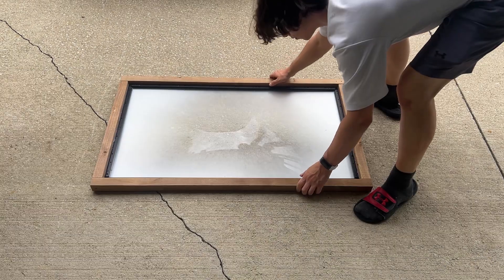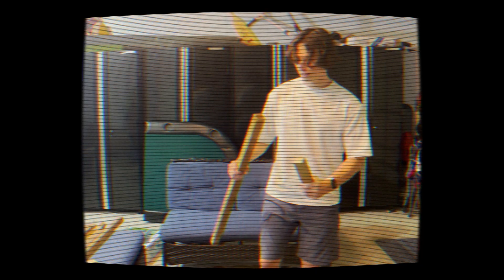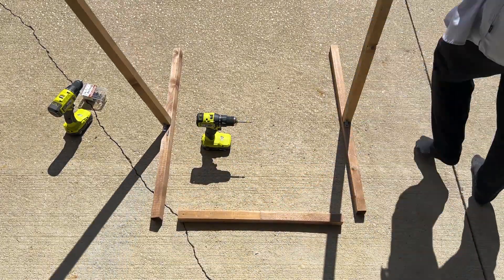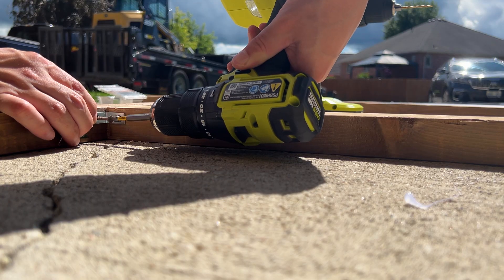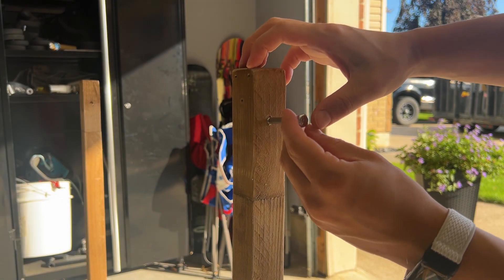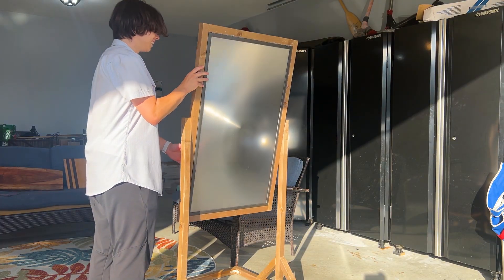As soon as that was done it was as if the wood was drawn straight to the frame on its own. My original plan was to just use metal corner brackets but they weren't stable enough — even I could tell they weren't strong enough. So reluctantly I cut some extra support beams and the final stand was way better. I feel like there's a lesson somewhere in here. With the frame and base complete, the only thing standing between me and the power of the sun was two bolts from Home Depot. I hoisted the lens up on my shoulder and after screwing in the bolts, it was finally complete.